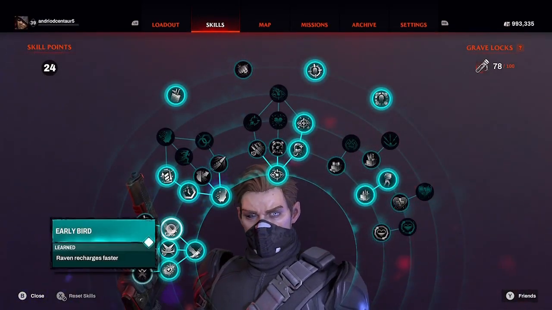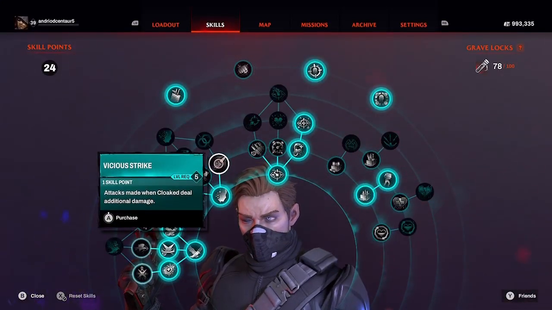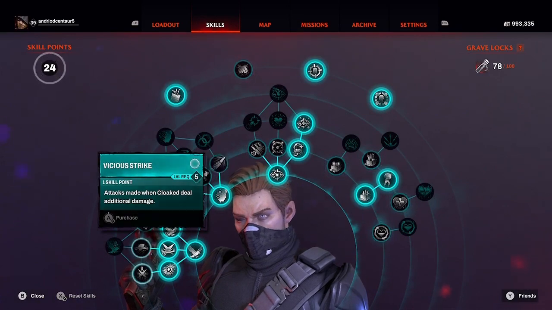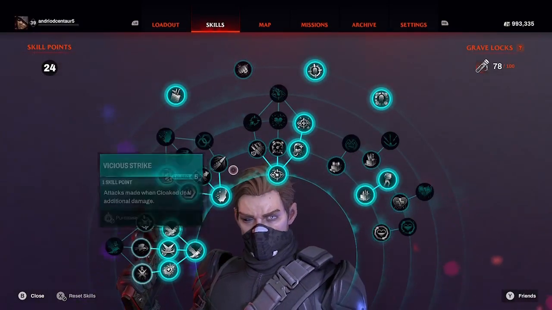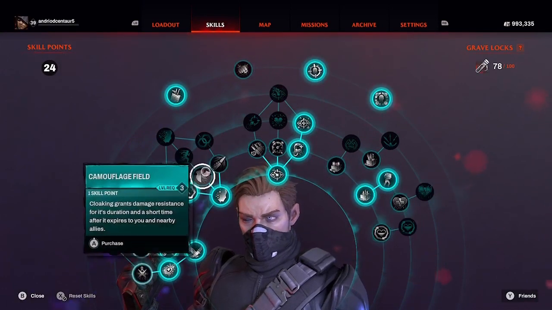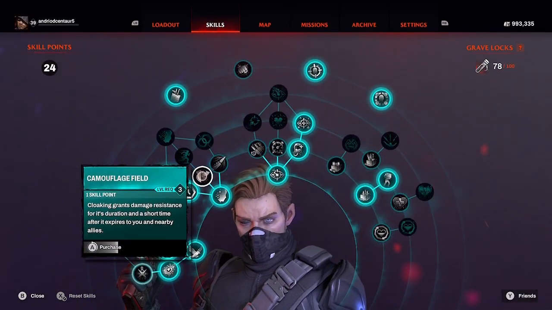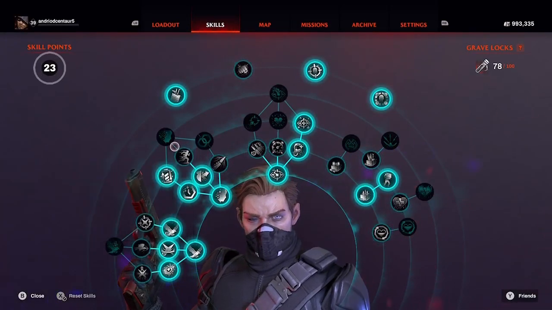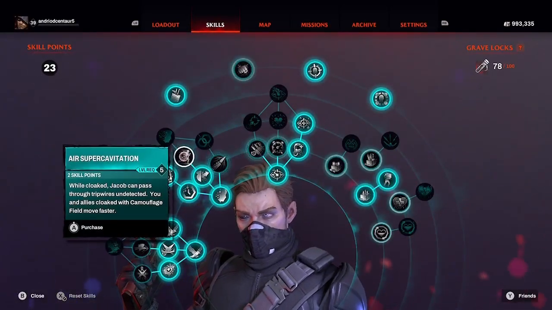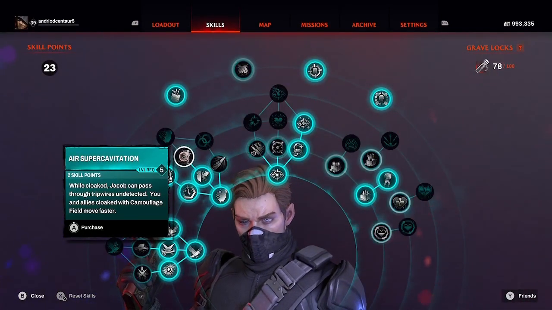After that, we're going back over to our cloak because that's super important. We don't really care about the additional damage because, like I said, we're not using this cloak to deal damage. We're using it to get ourselves out of trouble. So what we're actually doing is taking the damage resistance while we're cloaked. We're trying to take less damage while we're cloaked.